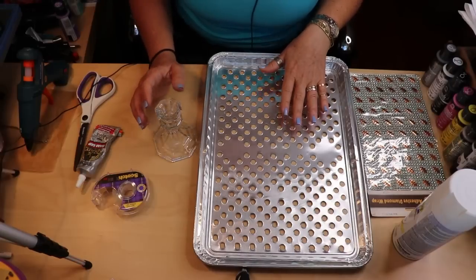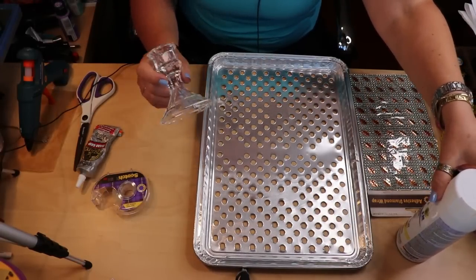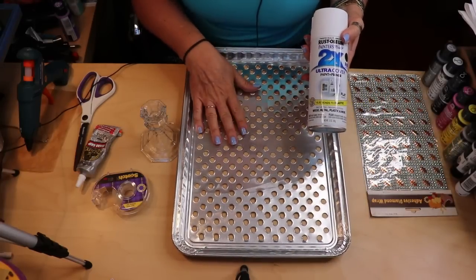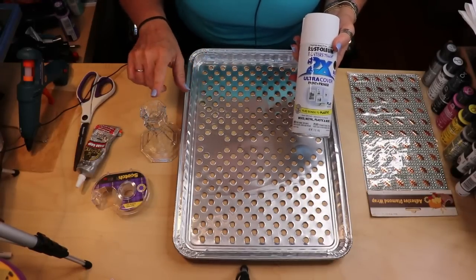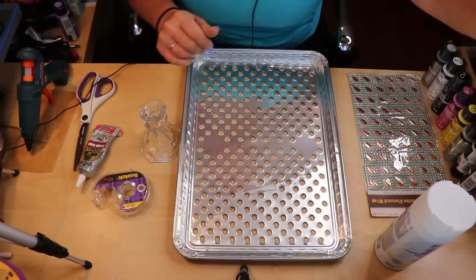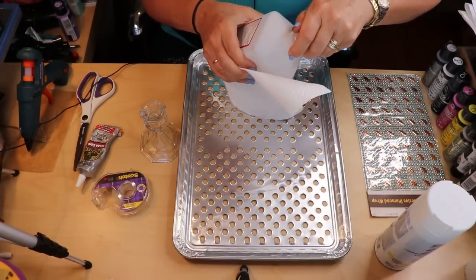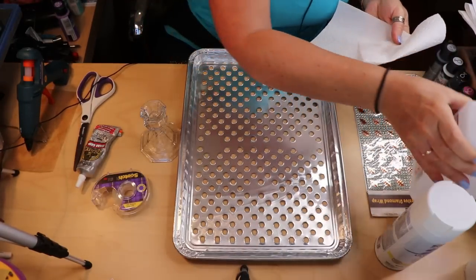The first thing we're going to be doing is painting the glass candle holder any color you want, but I'm choosing white. We're also going to be spray painting later, but I want to give this glass piece a head start to dry. I usually like to use a paper towel and some alcohol to clean off anything I'm going to paint that's glass. You can also wash it with soap and water, whichever you prefer.